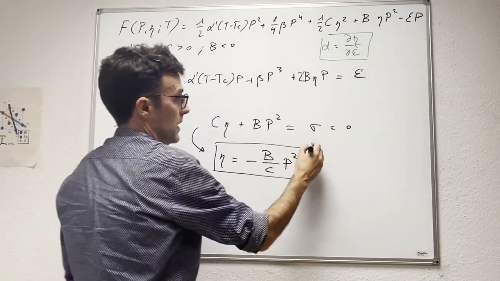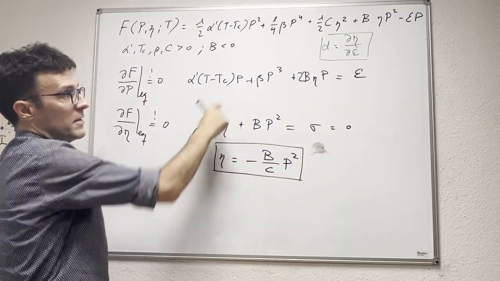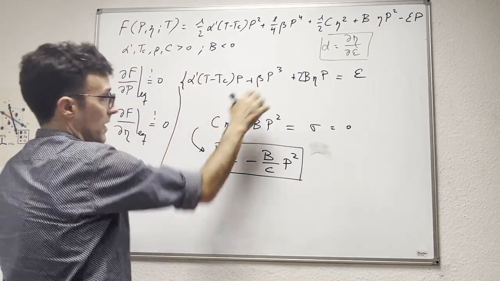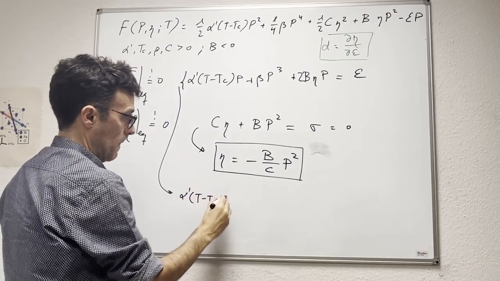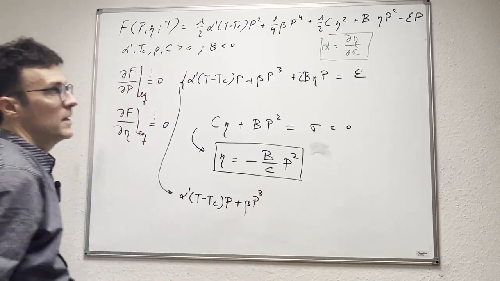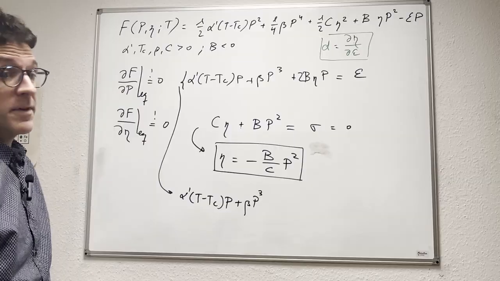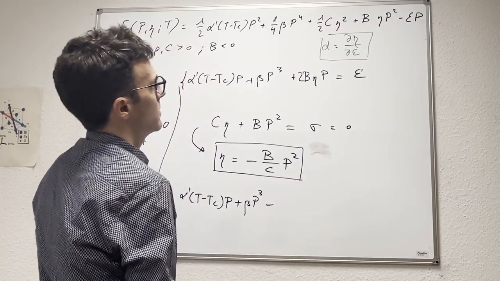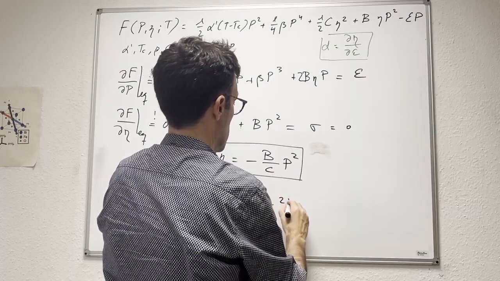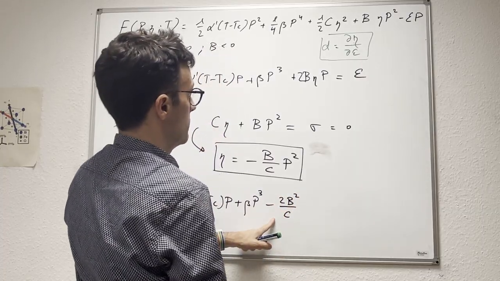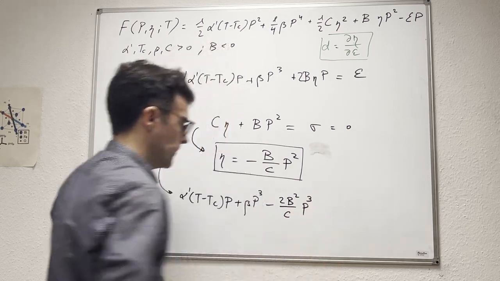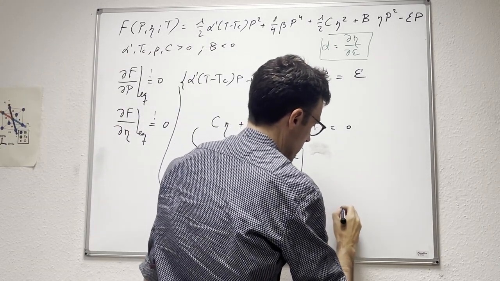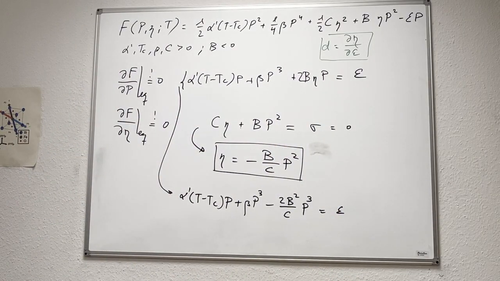And therefore, let's do that. So I can use this to rewrite the equation of state for the polarization, which then would look the following way. I have the usual only-polarization part, P cubed. And here I have a term that depends on both the strain and polarization, but I can always write the strain as a function of the polarization, right? So let me do that. So I have here a minus 2 times B squared over C P to the third. Any mistake? I don't think so. And this whole thing is equal to the electric field. Reasonable?